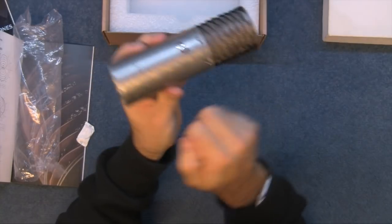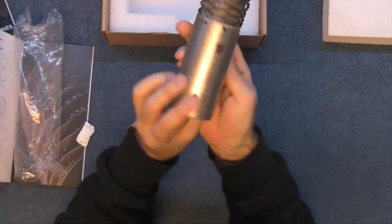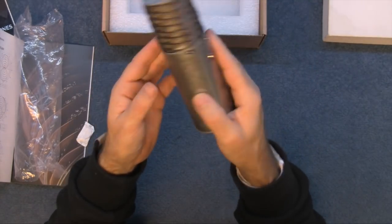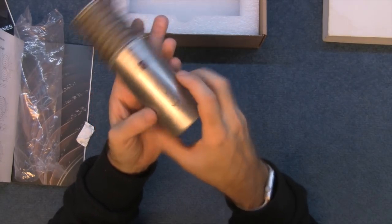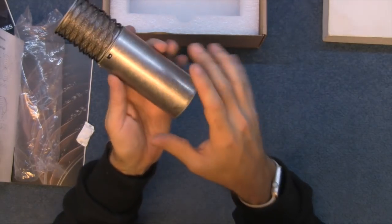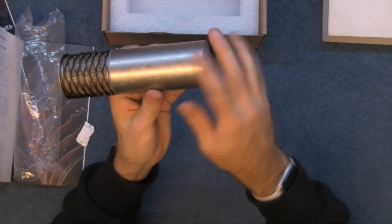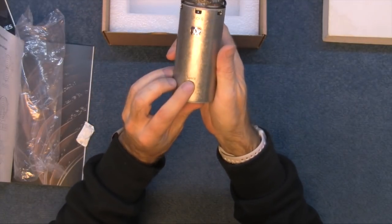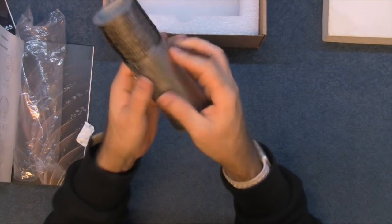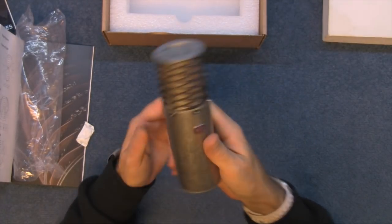Immediately looking at that, you kind of think, I like the way that they've done this metalwork. This is stainless steel, this tube is. And what they do, instead of painting it, because paint scratches and comes off eventually, and it just doesn't look very nice, what they've actually done here is they've rolled this for about 4 hours or something, tumbled it with, I'm not too sure what they've used whilst they've been tumbling it, but it leaves this nice effect on the metal. So the only thing that's actually on there is laser engraved lettering, and that's it. There's no paint. The only bit of paint is inside the badge there. So this is still going to look great in 10 years time, even if you do hit it with a baseball bat, I guess. Not too sure about that.